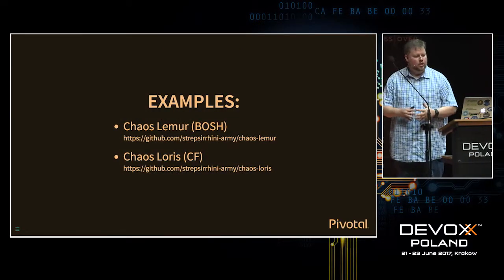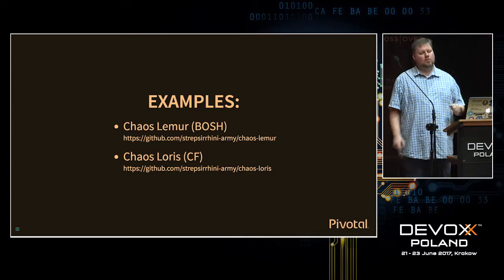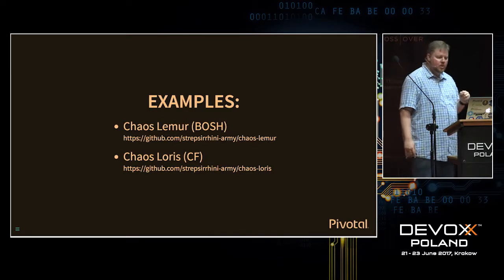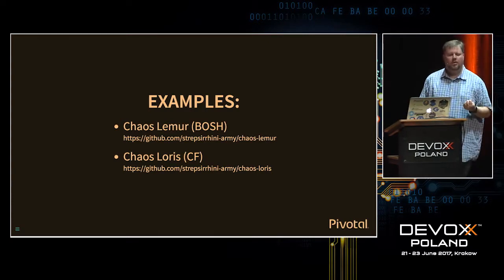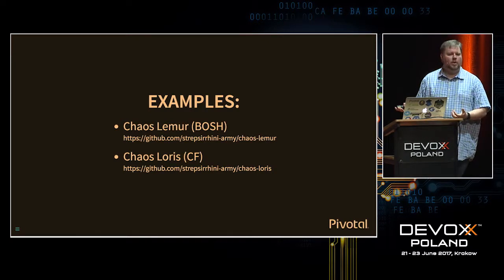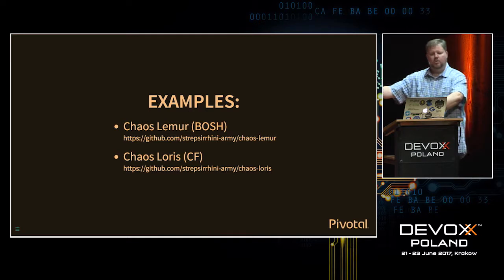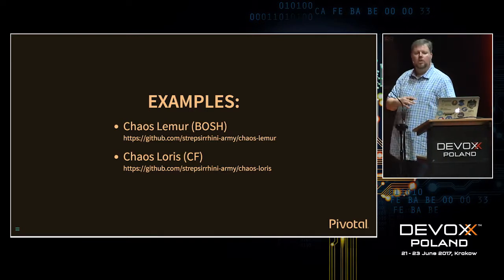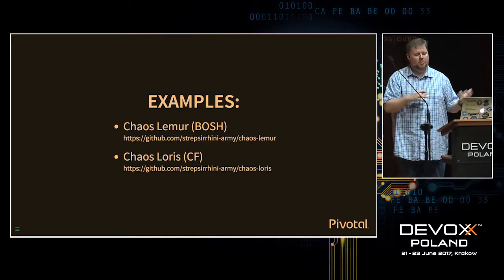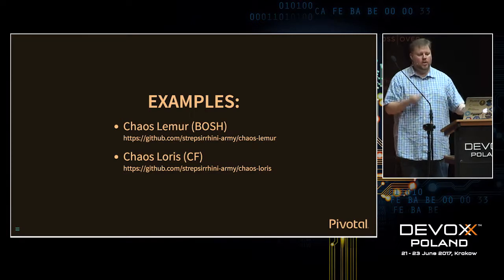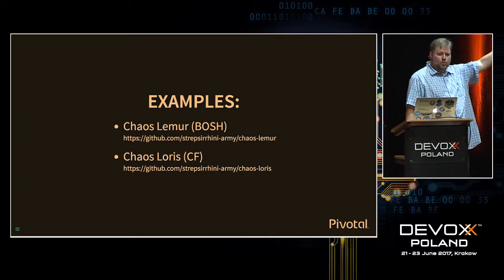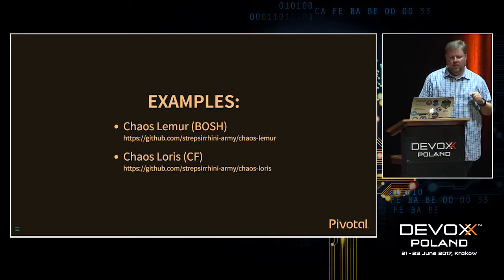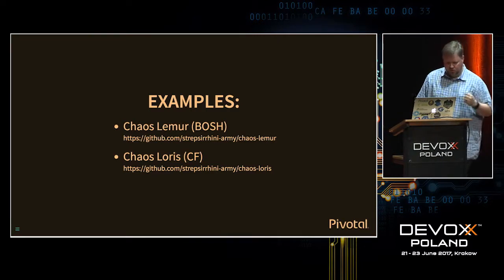I want to show you one of these two examples from the Cloud Foundry space. So we're going to look at two microservices protected by a circuit breaker. I'm going to use Siege to generate load on the client microservice. We're going to look at the log tail on the backend service, and then we're going to create chaos events with this module from the Cloud Foundry ecosystem called Chaos Loris.